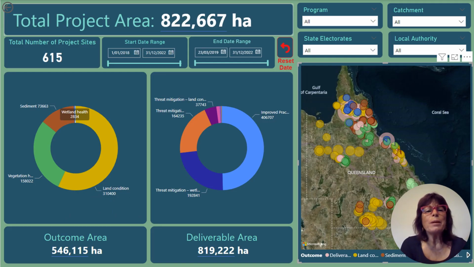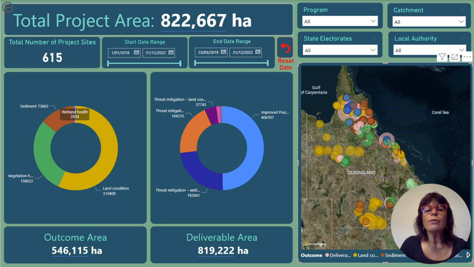Over the last years, we've been playing a lot with Power BI, and it's a fantastic system for visualizing a lot of data, and it also enables whoever the audience is to do their own tailored filtering and slicing and dicing of the data. So it's become a fantastic tool for quickly showing the achievements of a particular program.